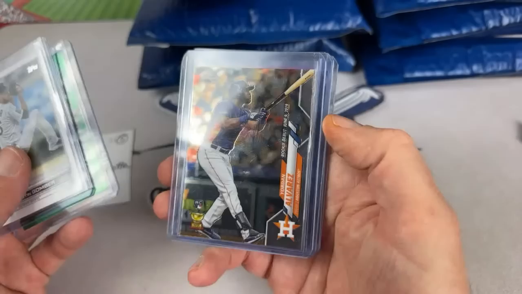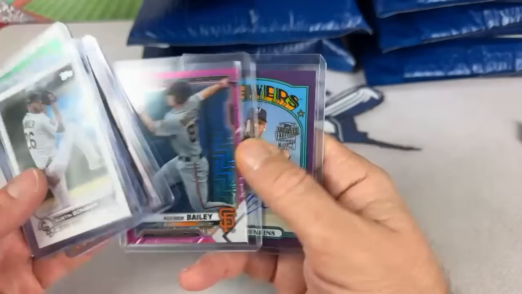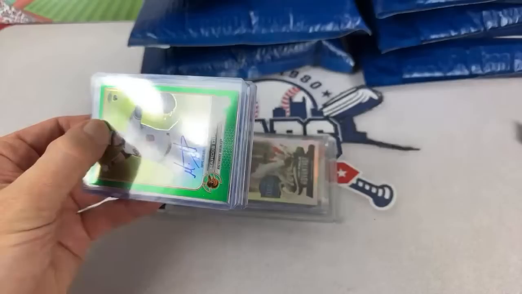Yordan Alvarez rookie card. There's a Dusty Baker rose gold mini diamond card numbered out of 75. We've got Patrick Bailey out of 199, first round pick by the Giants a few years back, and Jeff Jenkins, fan favorite purple, numbered to 1, actually to 990, it looks like. Coming up next, we've got a Francisco Diplan out of 99, refractor auto.